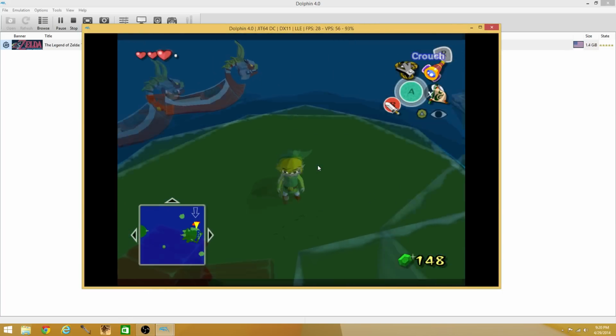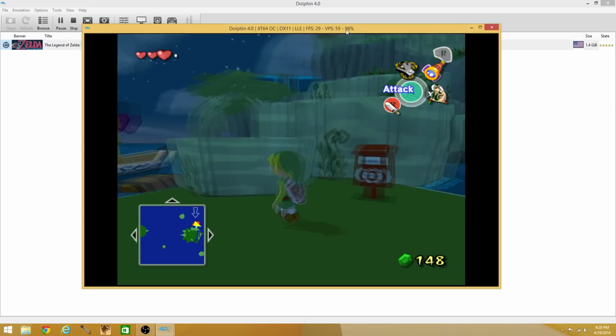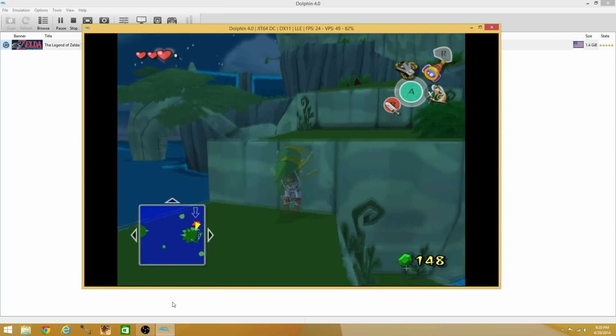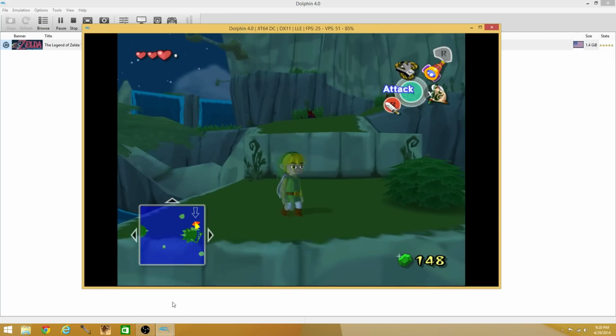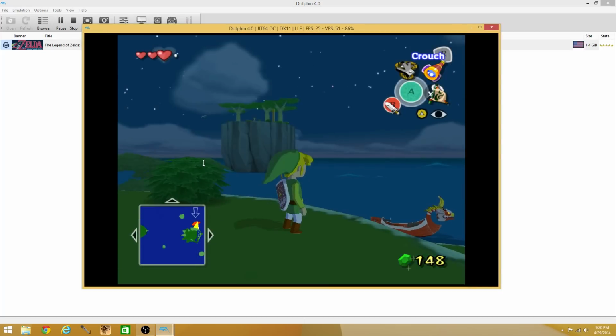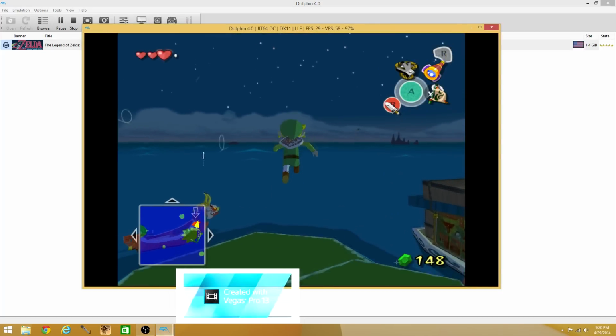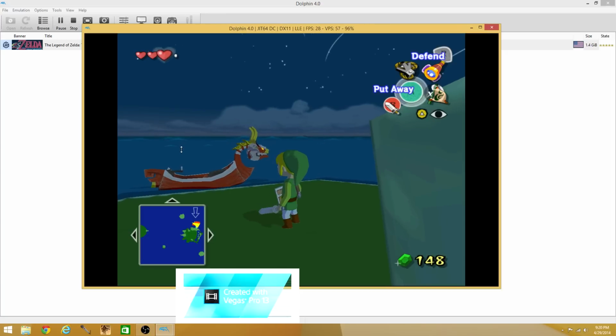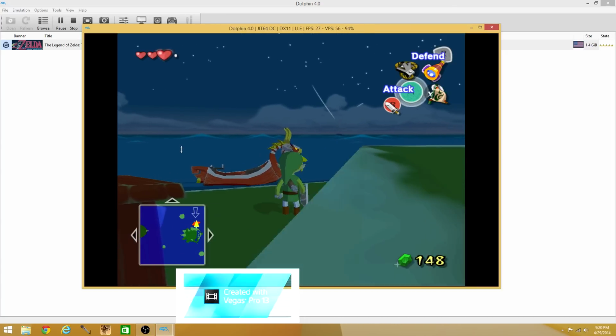So that's the reason why I'm only getting 93% emulated. It's because I'm using my graphics card to record, because I'm using OBS, which is like a graphics card based recording software. It doesn't lock down your CPU. Oh god, I accidentally alt tabbed. So yeah, guys, it does work. Like, you can hear my little mouse click. And it works pretty well, guys.